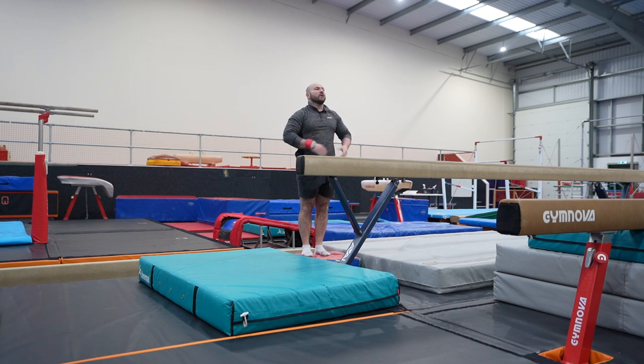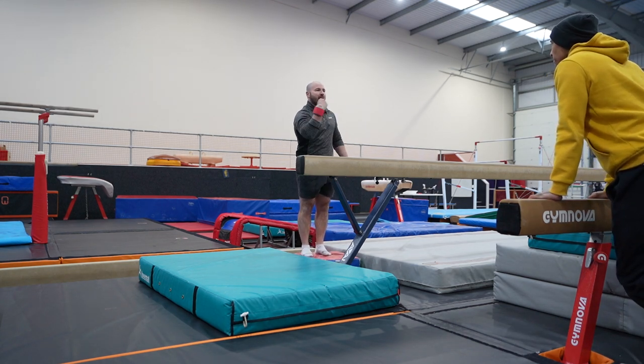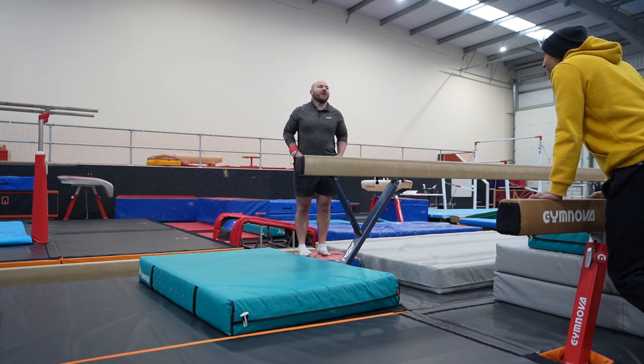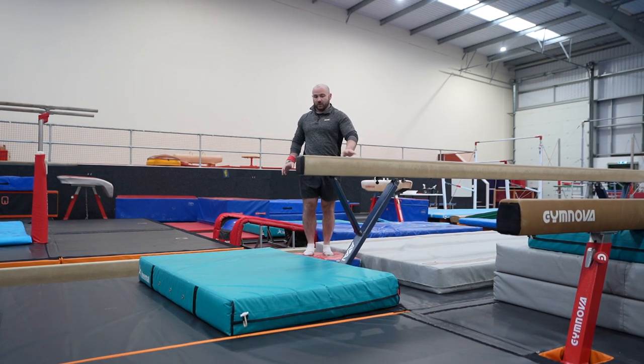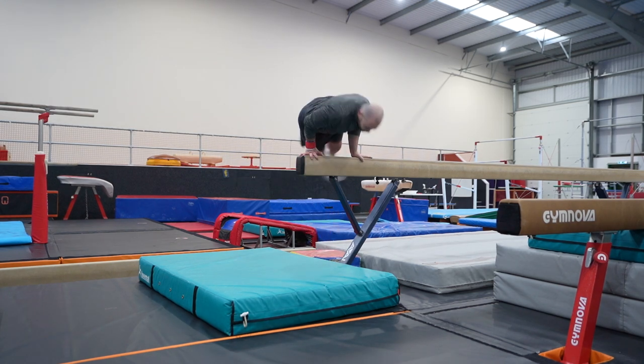Game plan. We need an incentive. If I don't get over the beam this time, what happens to me? You have to run up there and do a triple back. Well, get round then, mate. He's gonna get round now, yeah? I regret saying that now. All right, okay. Come on then. I'm gonna pike it round, I reckon. Let's get over. Get round! Yes.